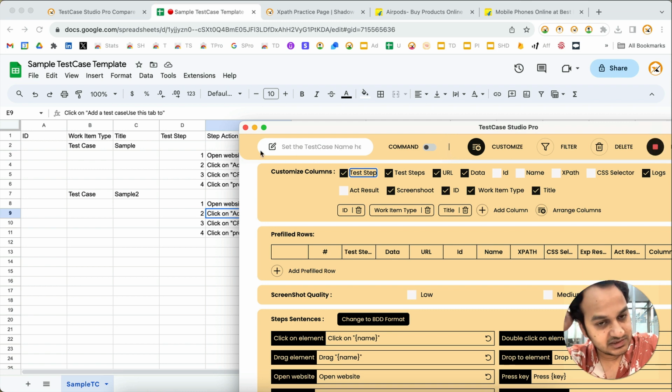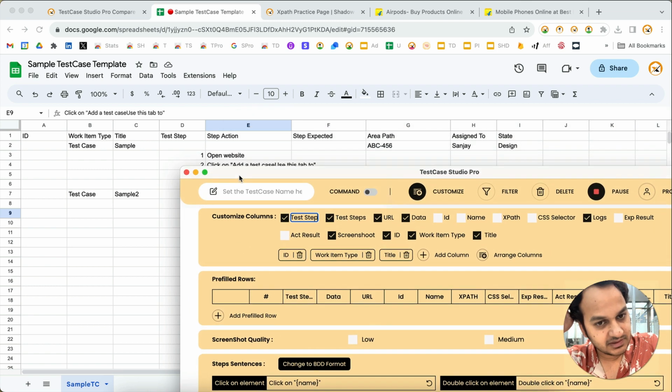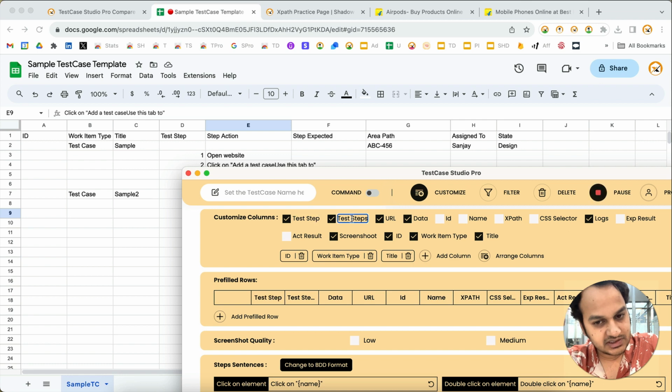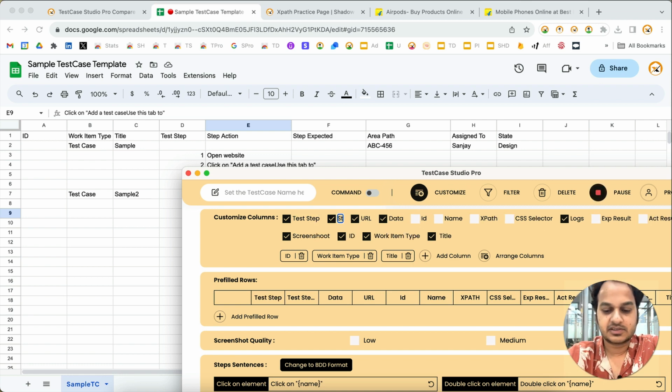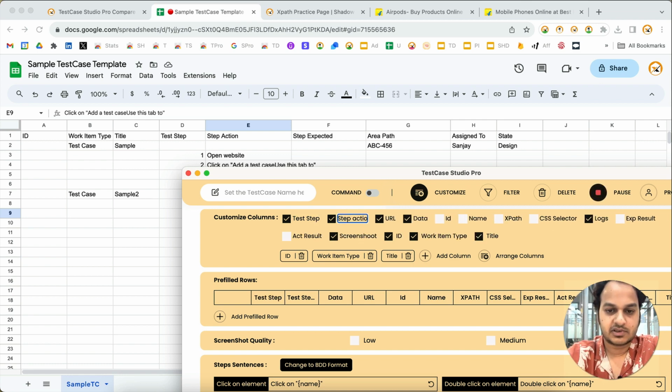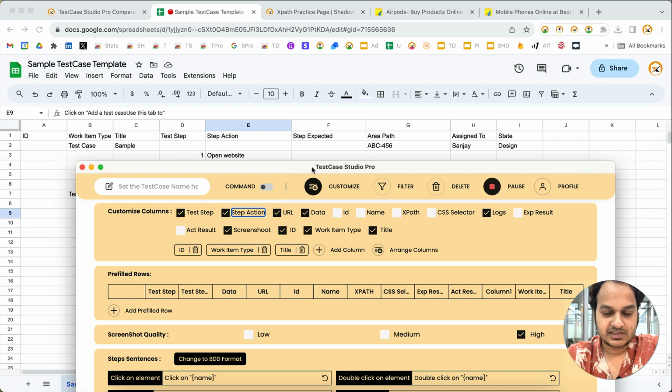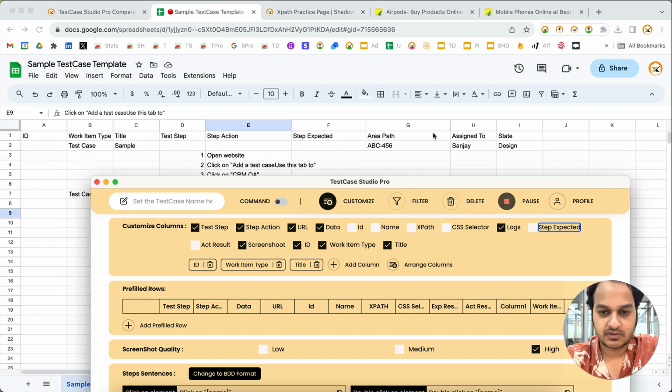And here step action is something like, here we have the steps one, so this we will rename as step action because that is the one where we capture the action. Next is step expected, so we have this expected result column, so this we can rename as step expected. I just wanted to show you guys that yes, we can customize the template as per our format.